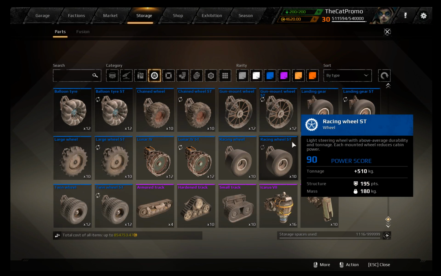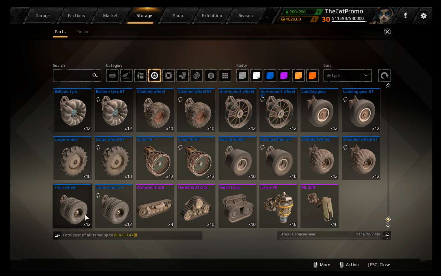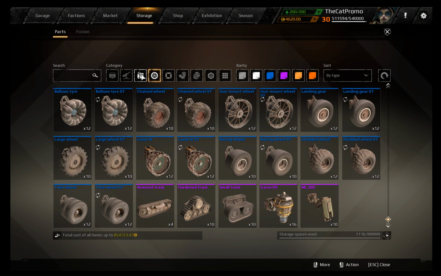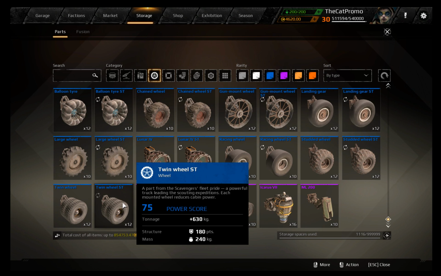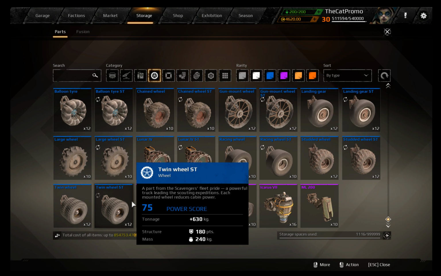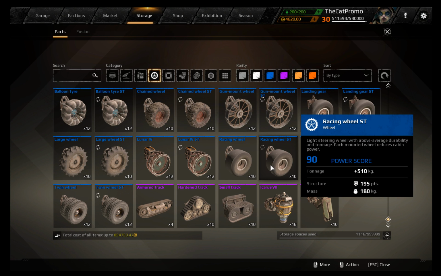And then also, with the stockpile of rares, I also include wheels. So either racing wheels, twin wheels, or large wheels. Those are the ones I advise most, twin wheels and large wheels especially, and racing wheels after that. Racing wheels being 180 kilogram and twin wheel 240 kilogram. So twin wheels are a little bit heavier, and they have slightly less health, but have much more tonnage and a lower power score than a racing wheel.